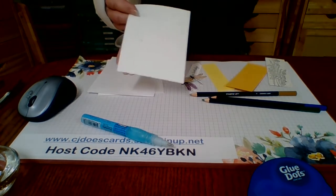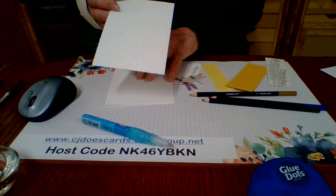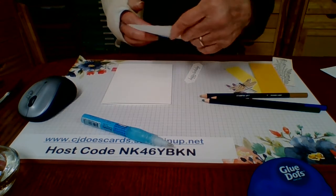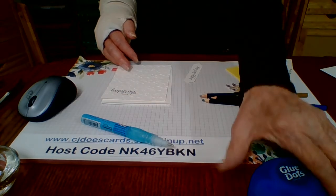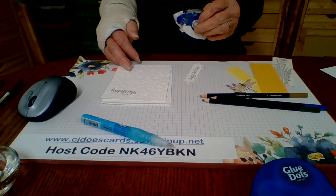And that's that lovely, lovely Ornate Flowers embossing folder that was new this year. It's really pretty. I love it. Love it, love it. Okay, you don't have a happy birthday stamped on the back of yours, but I do. So just pretend like you don't see that.